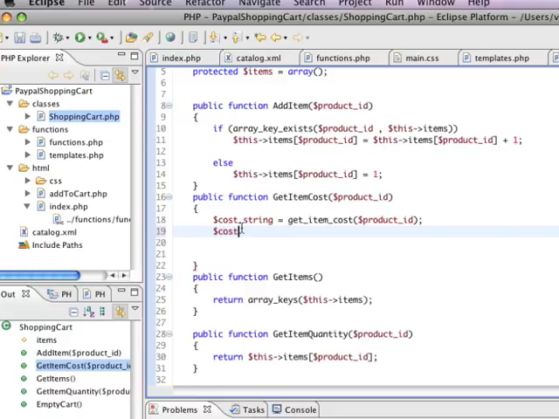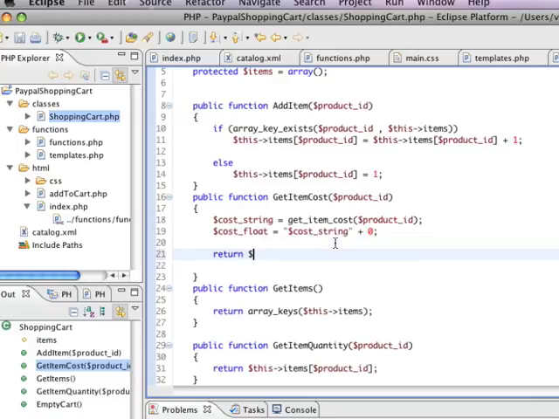Now, a float is basically a decimal point number that we can do math with. And I'm going to say cost float equals, and this is going to look a little funny, but basically we take the cost as a string variable, and then we add nothing to it. So now PHP knows that this is a number that we can do math with as opposed to just a string.